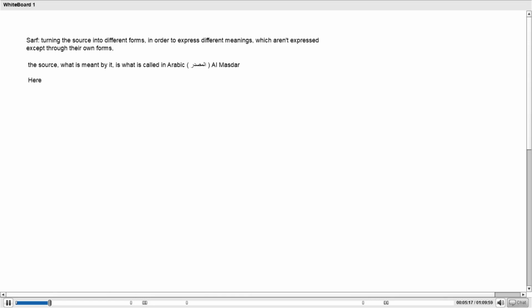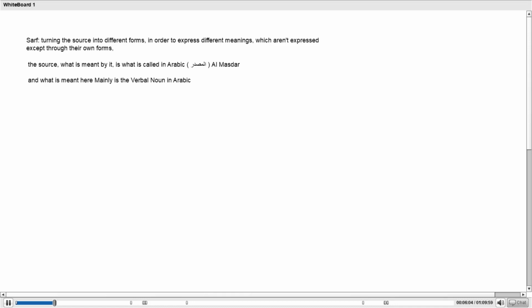And what is meant here? Mainly is what? Is the verbal noun. The verbal noun. In Arabic, of course. Okay? Yani when they say al-masdar, what are they referring to technically by the word al-masdar? Said the verbal noun. Okay? And the verbal noun, yani the closest way to get it to your understanding, is the act regardless the time frame. The act itself, regardless what?